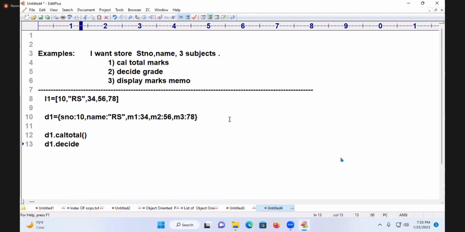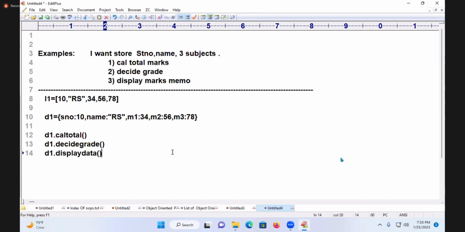No. Do you have any D1 dot display data? Do you have any such function? No. What functions does it have? Clear, copy, pop, popitem, get, values, items, like that only we have. We don't have these functions.